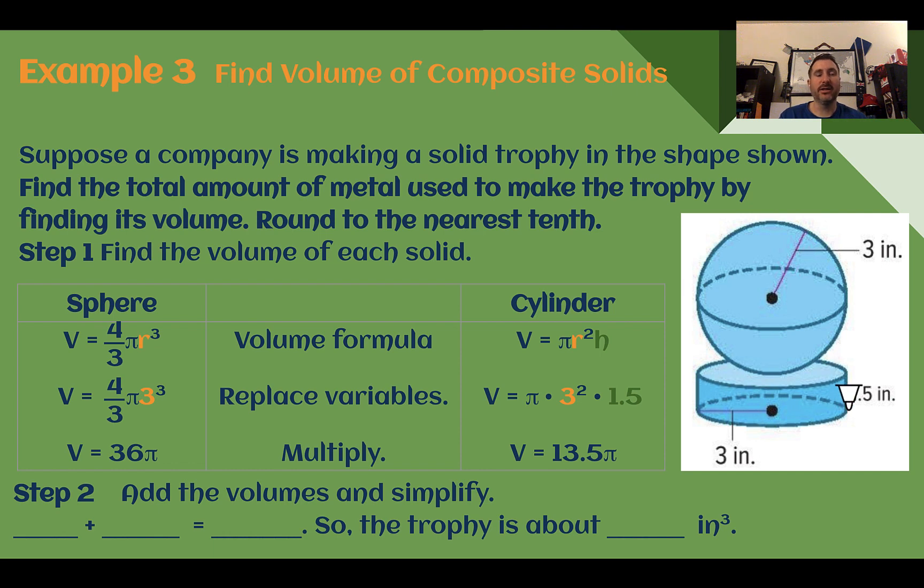We have a sphere and we have a cylinder. For a sphere, 4/3 πr³. So our radius here is 3. Let's replace the radius with 3. 3 to the third power is 27 times 4/3 is 36. So with the pi symbol, 36π is the volume of that sphere. For the cylinder, our radius is also 3, and our height of our base cylinder here is 1.5. So 3 squared is 9, 9 times 1.5 is 13.5, again with the pi symbol. Now that we have the volume of each part, let's add them together. 36π plus 13.5π is 49.5π. But it does say round to the nearest tenth, so we do need to use a calculator and calculate this out. 49.5 times the pi button. Rounding that off, we would have about 155.5 inches to the third power, or cubic inches.